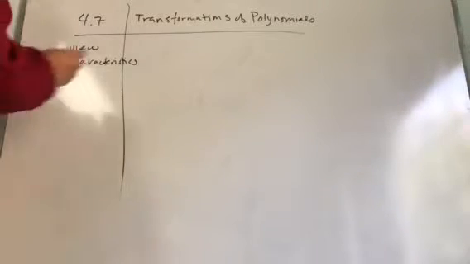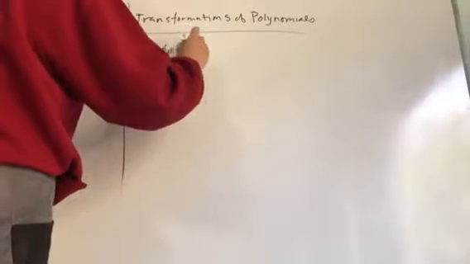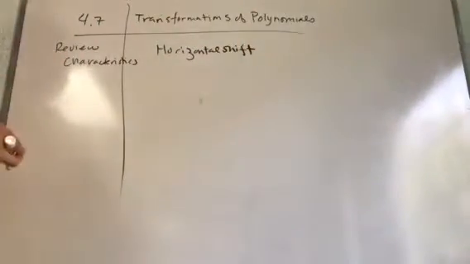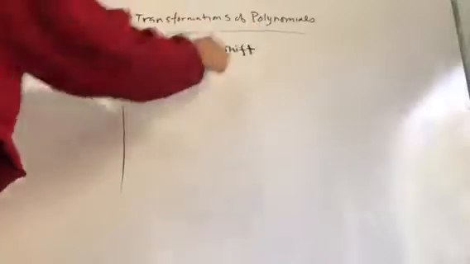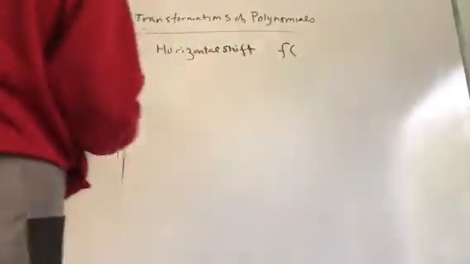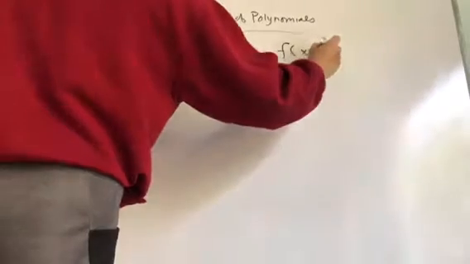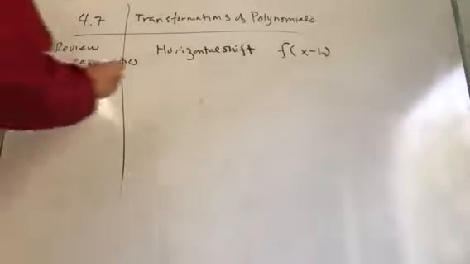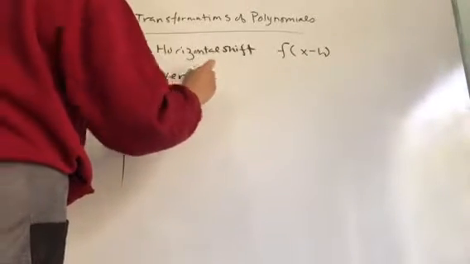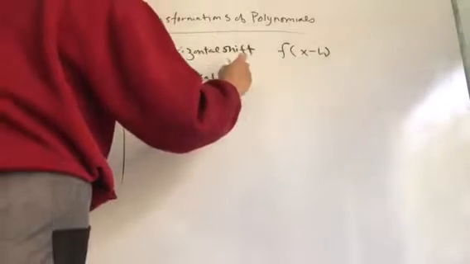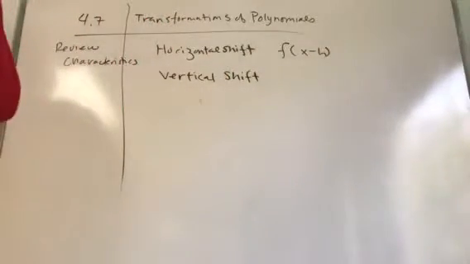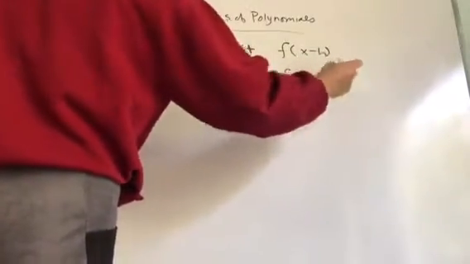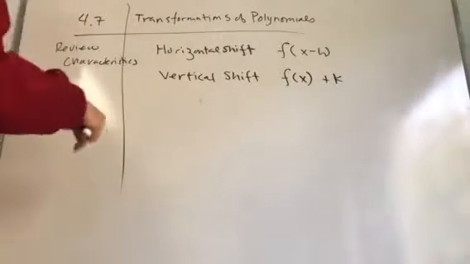Let's start with the first one. Remember when we had a horizontal shift? Whatever function you have, whether it's a parabola or a polynomial, all you have to do is take f and consider the shift directly against x. In other words, find f of x minus h. Another kind of transformation is a vertical shift. The vertical shift happens if you have a function and you add a constant, either taking it up, or adding a negative by taking it down.